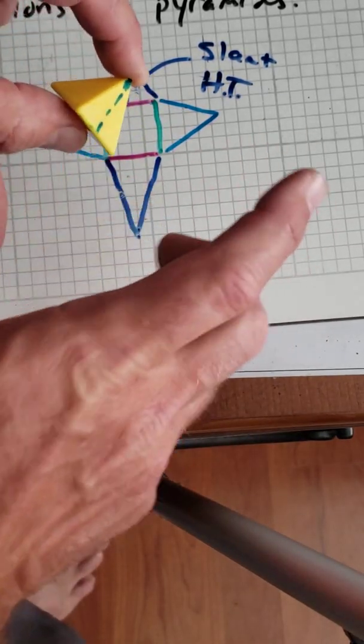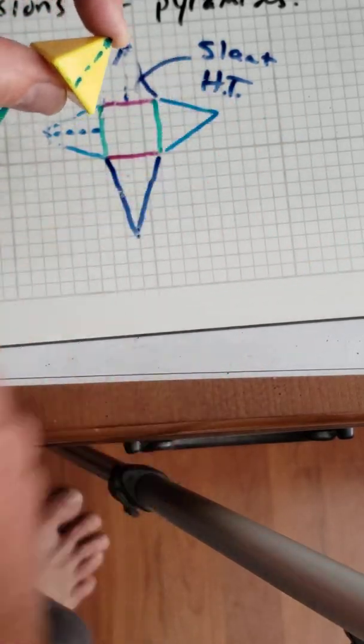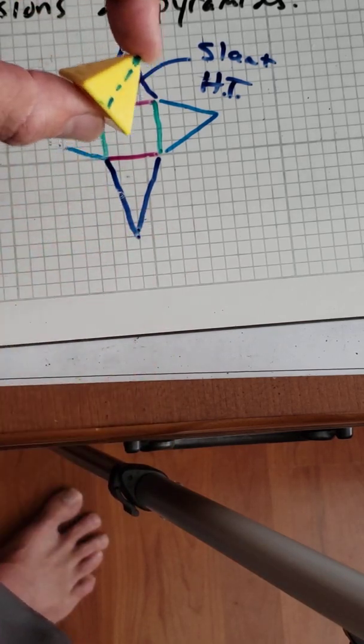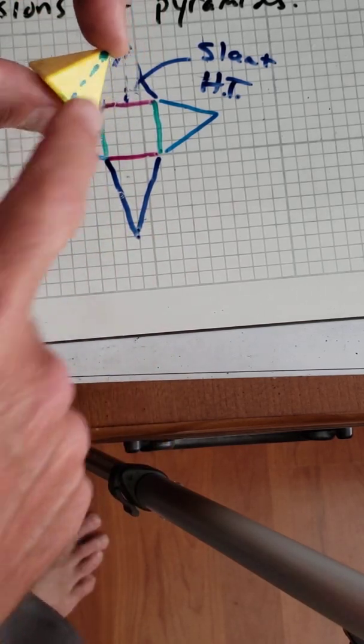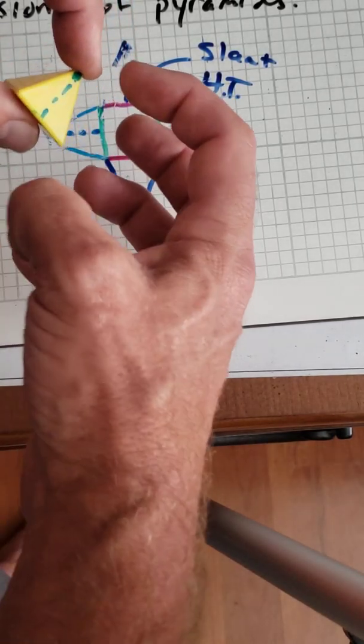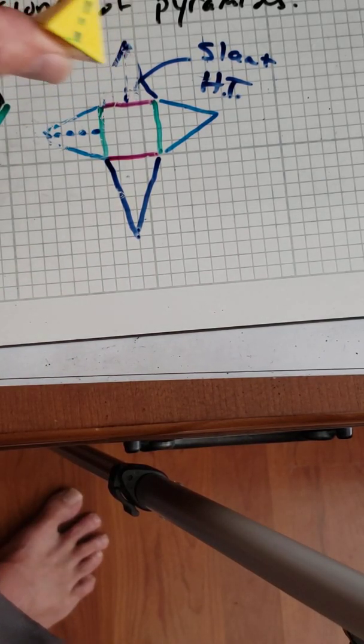So that's why we have to be careful when we talk about heights. What are we talking about? The height here, in this case, the height from the top of the pyramid to the base of the pyramid straight down, making a right angle right down to the middle, the height from my finger to my thumb, is called the vertical height.